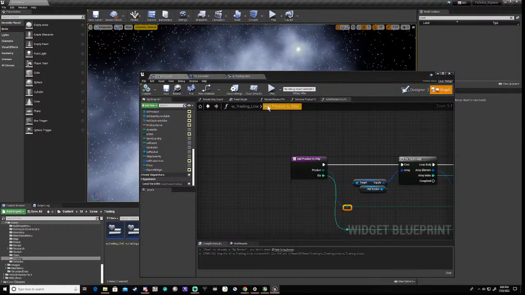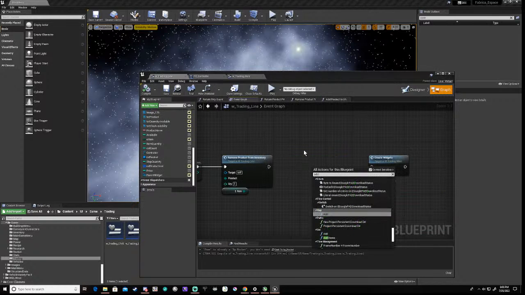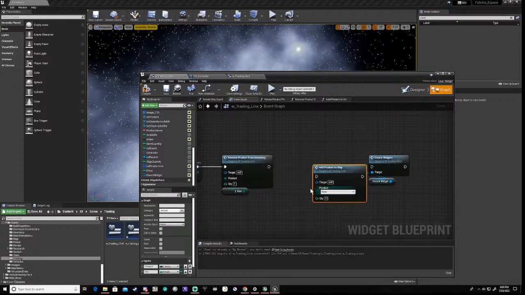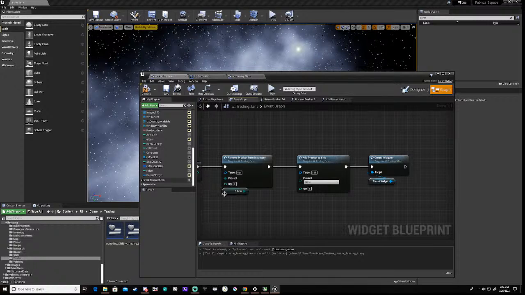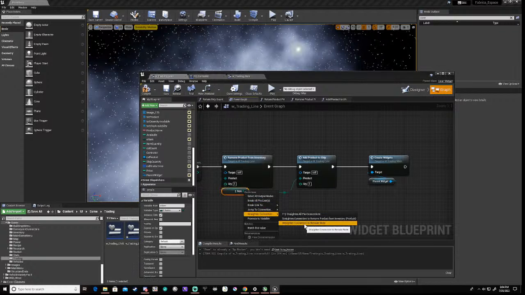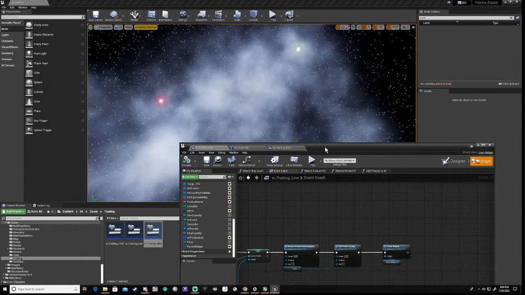This is called add product to ship, so we just say add product to ship, and we'll set this to 1 for the moment, and it's going to be our enum again, so we can just basically do that and then tidy it up and straight into reroute, save that, and we are good to go.